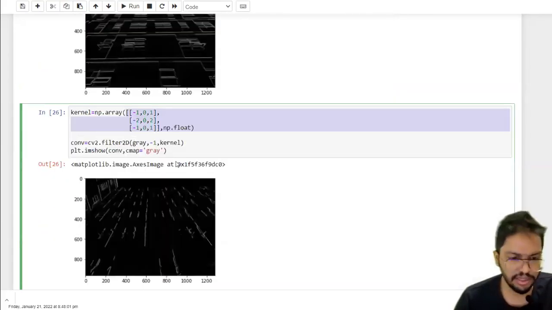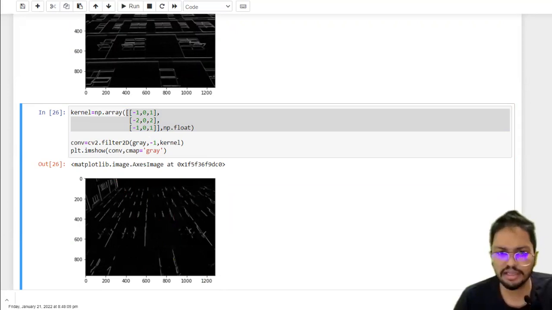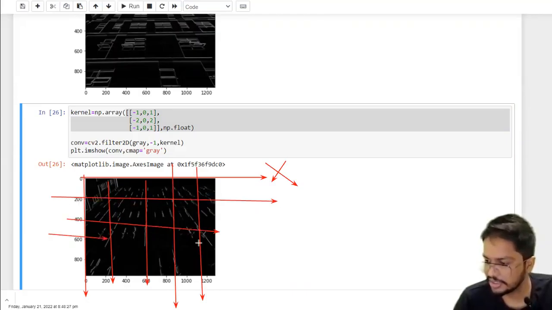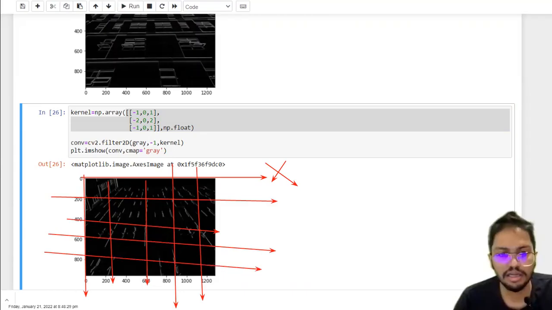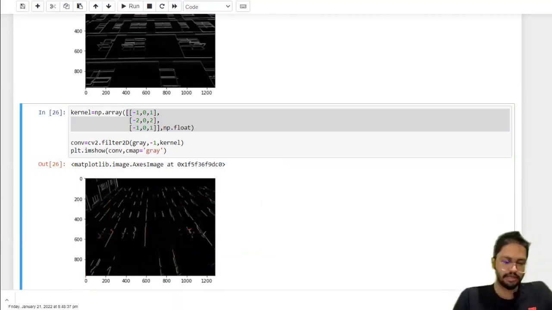If you want to detect edges in this direction, that's called X. If you want to detect these edges, that's the Y direction. Got it? Understood.